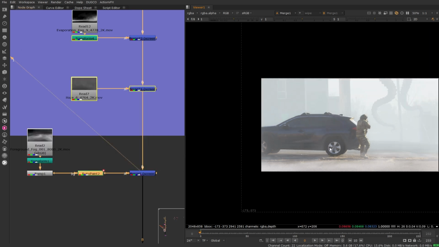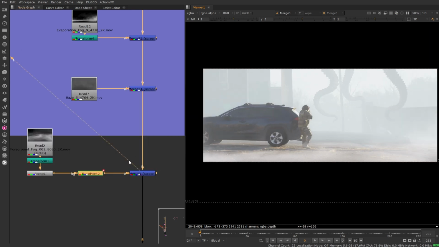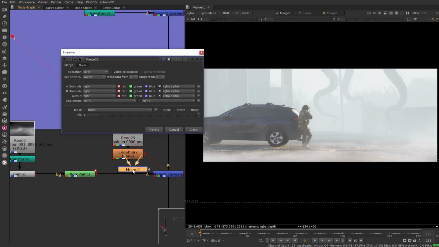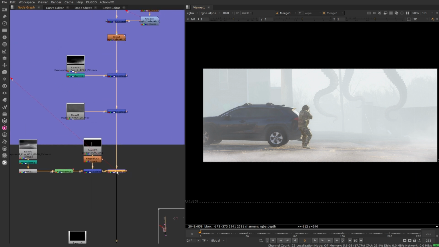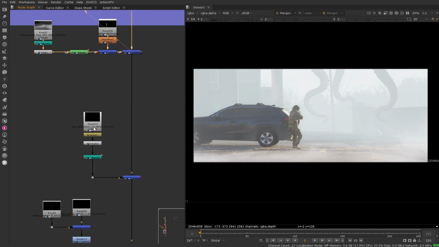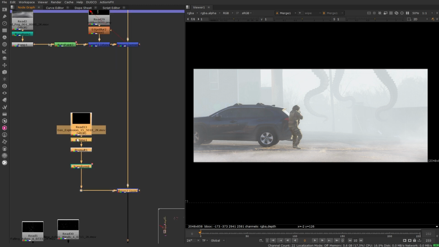All right, that looks cool. Cool. Starting to look nice. I'm digging it. We definitely need to bring back the soldier. I'm going to add the cutout because his layering is not great. Merge A over B, stencil, and there we go. Perfect. All right, so we're starting to see this. It's starting to come together. All right, I like it.